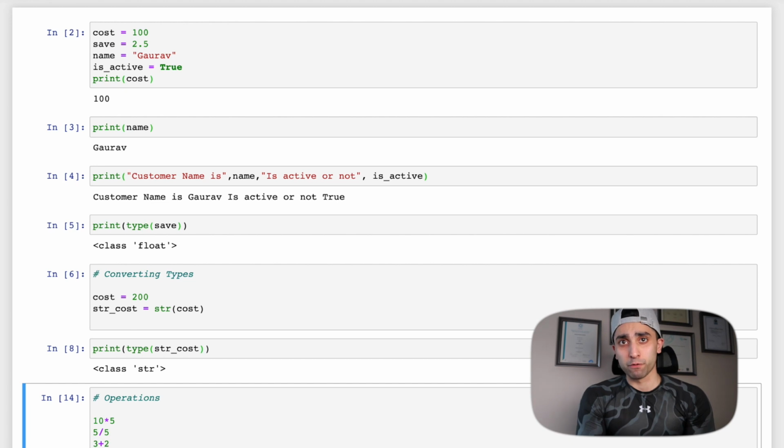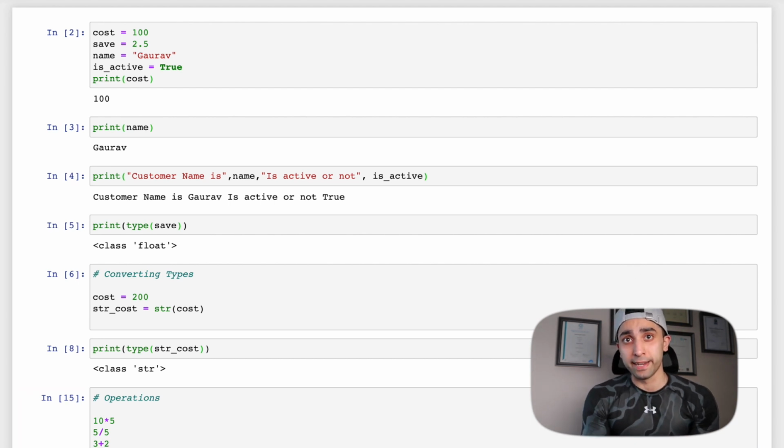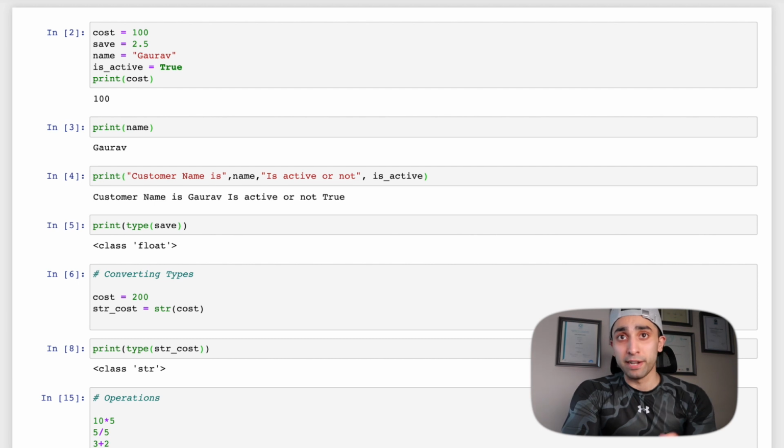What we have covered so far is the different data types from the start, the different types of operations you can do within Python, how to convert different types of variables, and how to assign a value to a variable and print that variable. Now that we have covered all these basics, let's start looking at more advanced data structures like lists and dictionaries. Let's cover lists first.